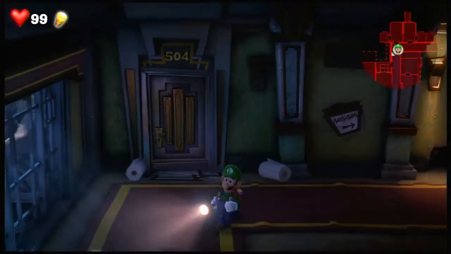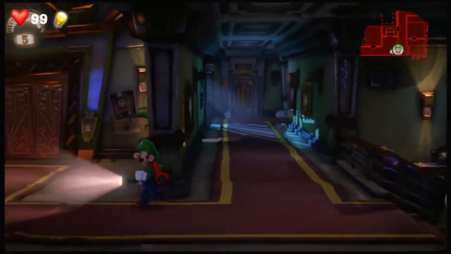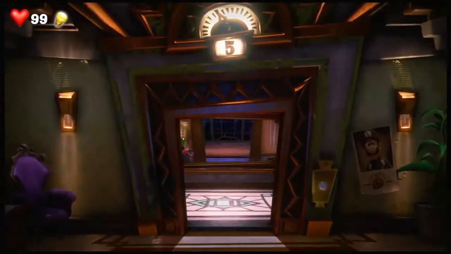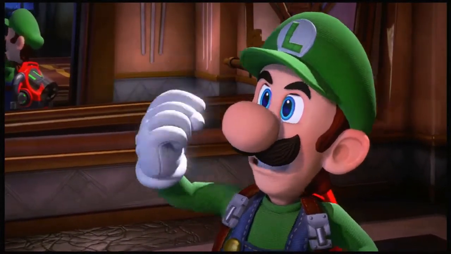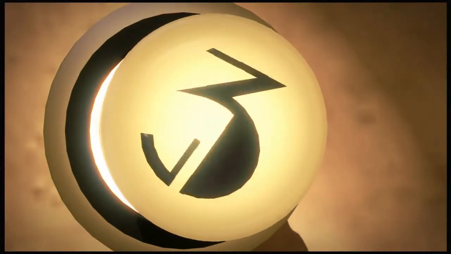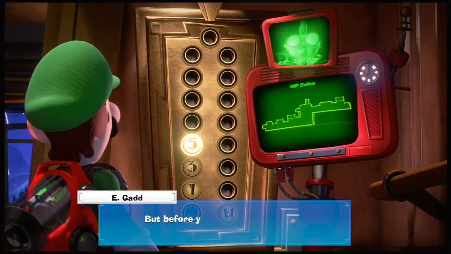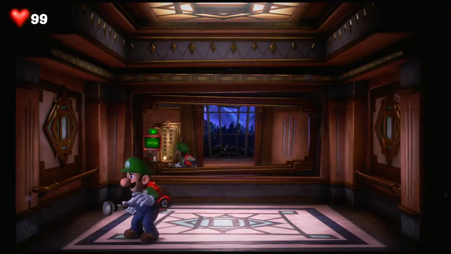Alright. Making a quick run here. Let's go ahead and put our elevator button in. Yeah. Oh yeah. And we're heading to the basement.